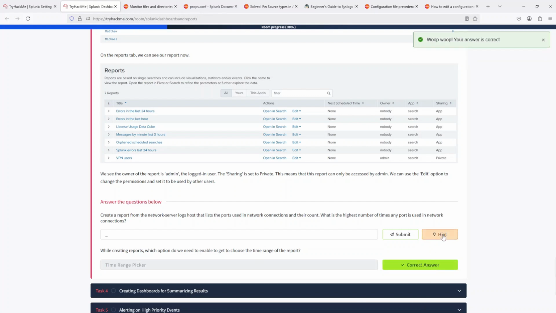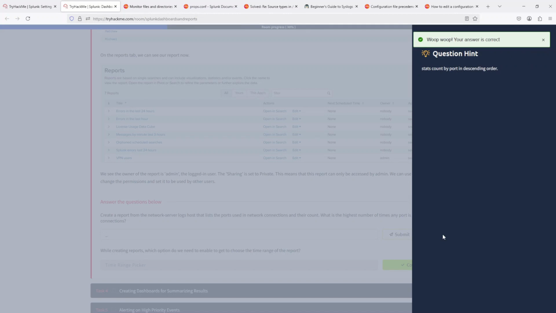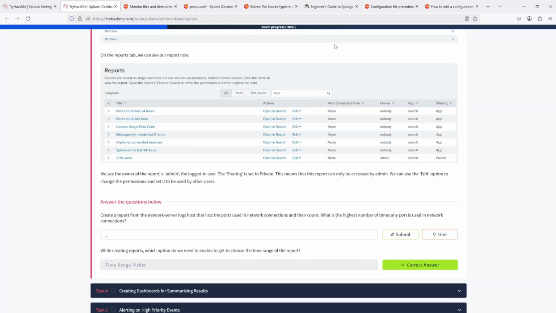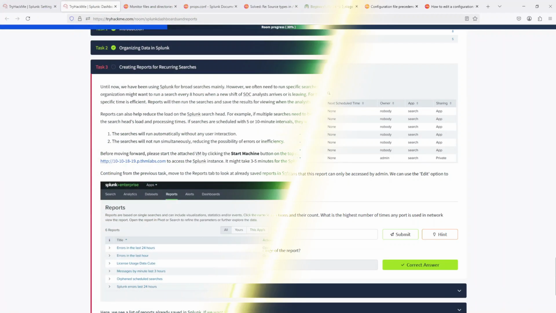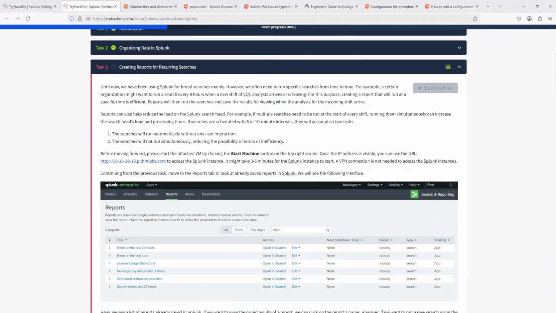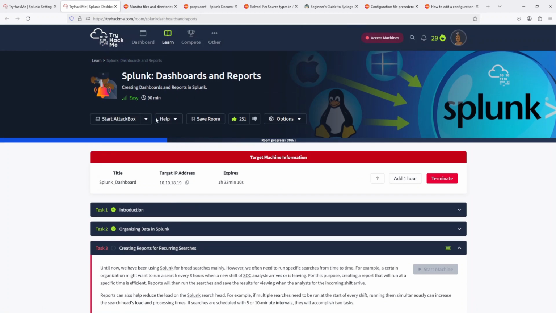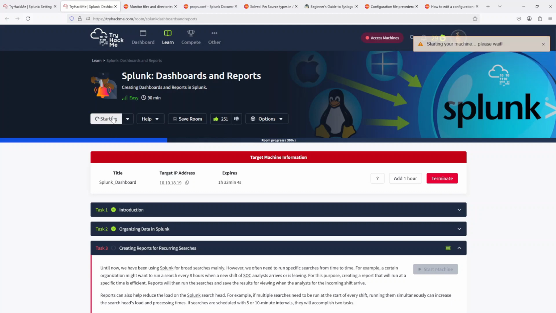And let's hit the hint for the first question. Stats count by port in descending order. Okay, let's proceed to do this task hands-on. And let's proceed to access our Splunk instance. We'll need a text box in this room.